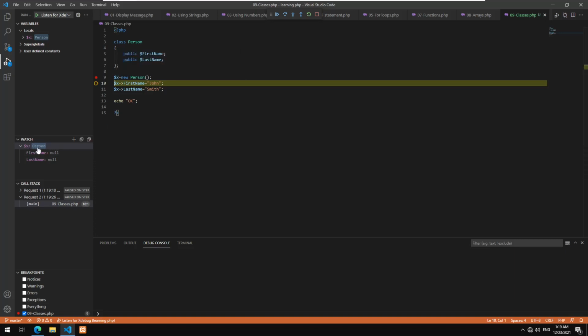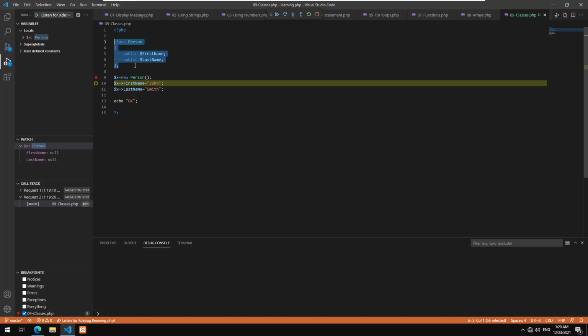So x is an object. It's not an integer, not a float, not a string. It's an object of type person, the type that we defined, and it consists of first name and last name. So this is an actual object. When I say this is an actual object, it means that the computer assigned resources so that you could store values into them, and these resources are in one unit, and that unit is identified by x.